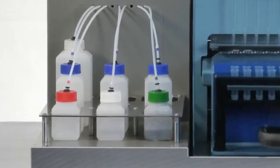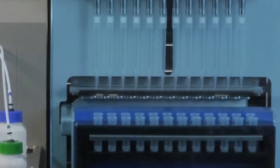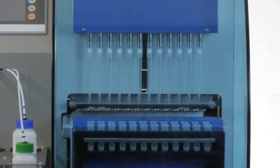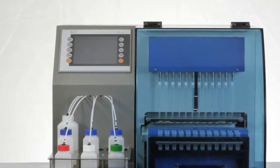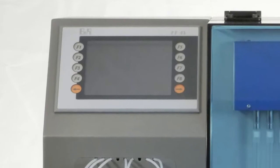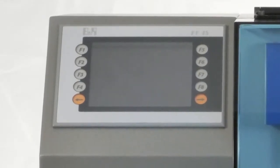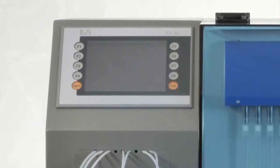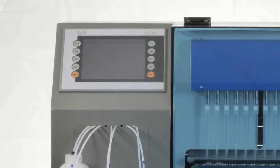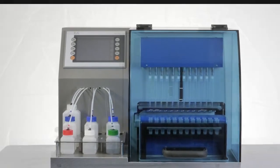Before running the instrument, the platform is loaded with reagents, samples, and consumables. After initializing the Foodproof RoboPrep Extract, the user enters the number of samples. Sample identification can also be performed using the barcode reader, enabling automatic sample tracking throughout the entire process. Next, the Salmonella protocol is chosen from the program list. After selecting the program, the user need only push Run, and the automated DNA extraction begins.